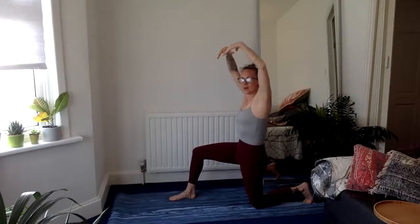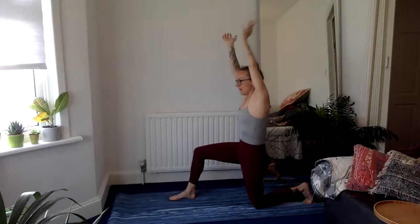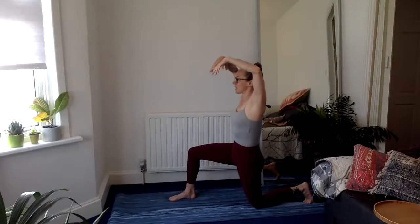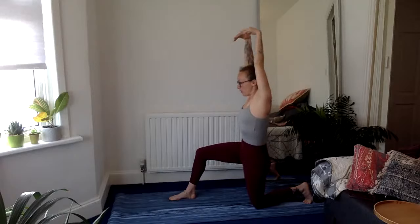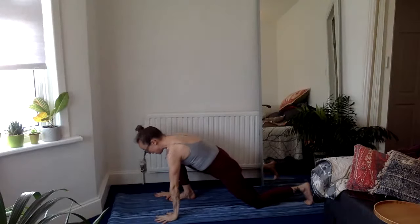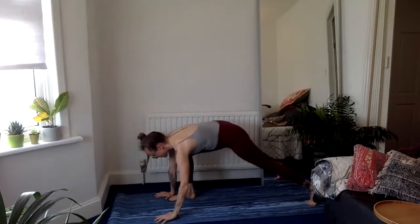Inhale, reach the arms. Exhale, shifting it forwards. Inhale, back to your kneeling lunge. Both hands down onto the earth. Exhale. Lift off the back knee.